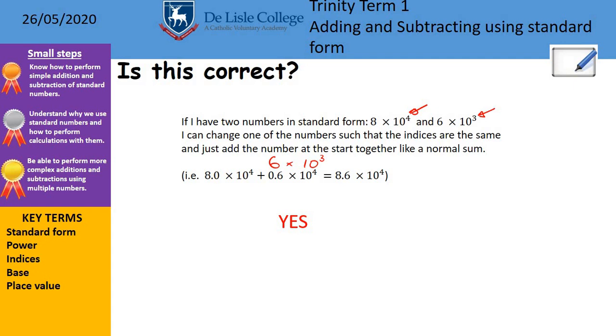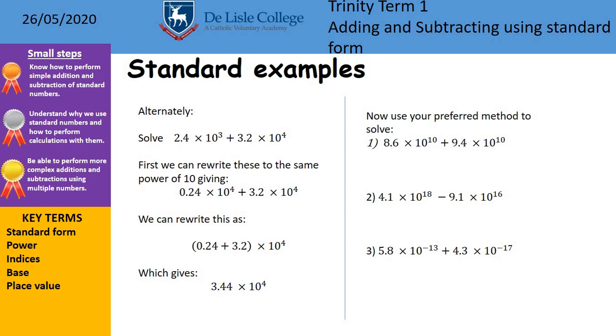So yes, it is. So there is a shortcut to this. So you can do it by converting the numbers, or you can do it by making sure that the indices have the same value. So if you look on the left-hand side, therefore, there's another example. We can take our two numbers, write them so they have the same powers of 10, combine the 0.24 and the 3.2 now, and get our solution. So what I would like you to do is pause the video, choose whichever method you prefer, and have a go at the next 3 questions.